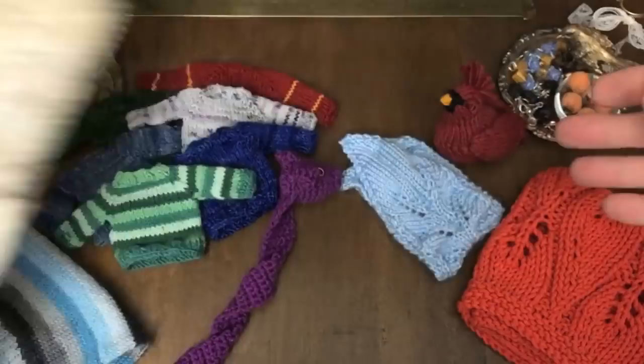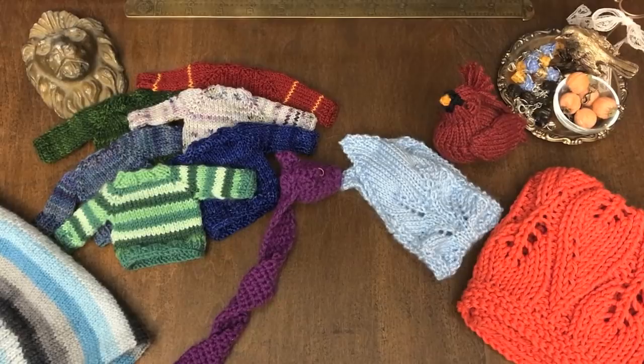So, another pair of socks off the needles, which means I had to put another pair of socks back on. And this time I'm actually making two pairs of socks. And this is for something else at the House Cup. I know, surprise, surprise. This is for what they call a mission. And this is a project that will take you between 6 and 8 weeks to complete. And I'm hoping that I can get 2 pairs of socks done by, I think it's near the end of March.